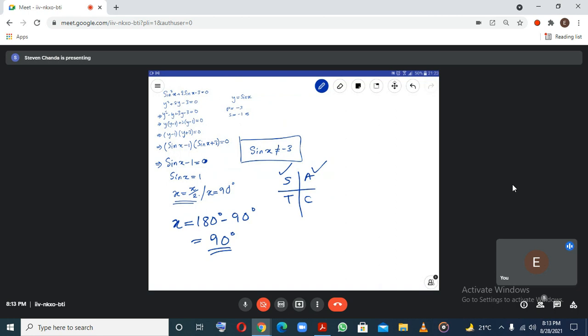No, it's not dependent on which method you want to use. They are going to specify. Like for this one, they would say something like for where theta. Sometimes they will say where x is 2 pi. So based on just these, you will know whether your answers should be in degrees or they should be in radians. I'm sure when you check your trigonometry questions, there are always things like that. So they will always specify.